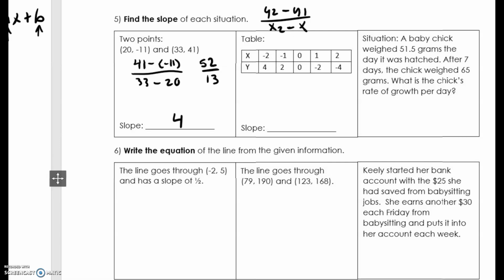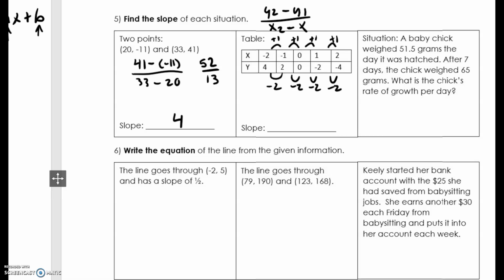All right, and the next problem, I got a table. Now at the table, if we know it's linear, then you can just find the slope of 2 points. It doesn't matter, you can pick 2 points. I'm just going to go ahead and find the slope between each of the points. So from negative 2 to negative 1, it's growing by 1. It looks like it's growing by 1 for each one. And the change in the y's would be down 2, down 2, down 2, down 2.